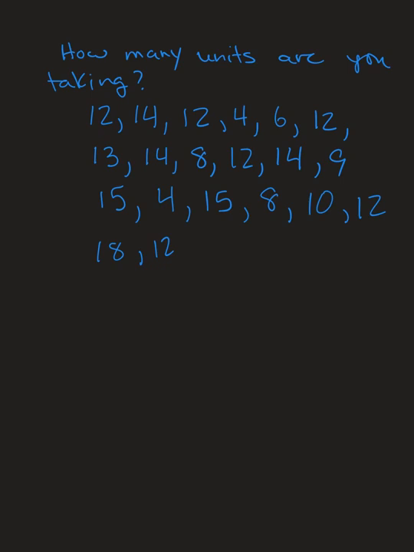Let's say that I asked 20 students how many units are you taking and my responses are written there. I got values ranging from four units up to 18 units. If I want to look at this data, just looking at the numbers written down there, it's a little bit difficult on my eyes. There's a bunch of numbers there, so we can organize it in different ways. One way to organize the data is with what we call a frequency distribution. With the frequency distribution we're going to have two columns, one for units because that's what those numbers represent.